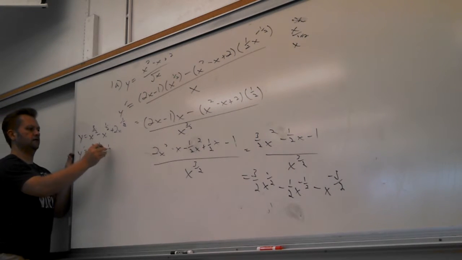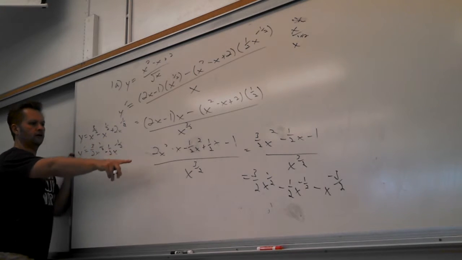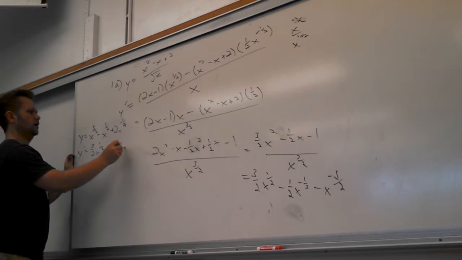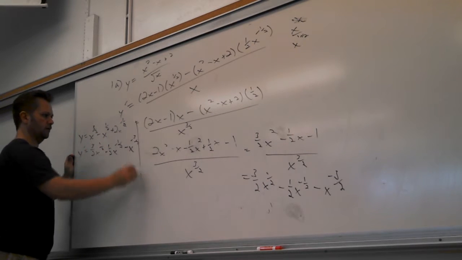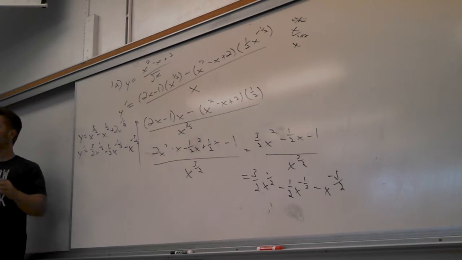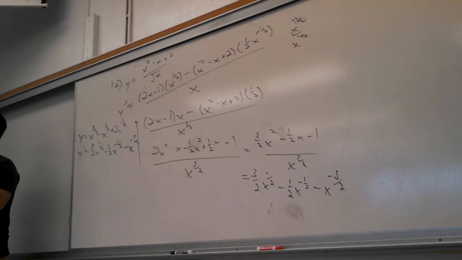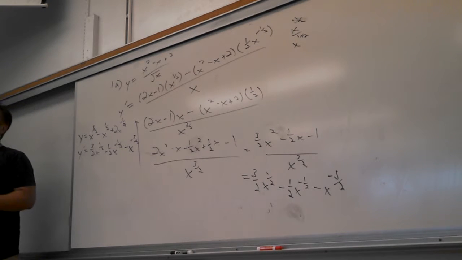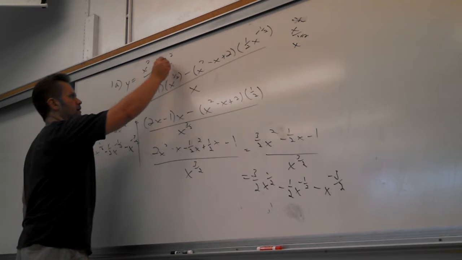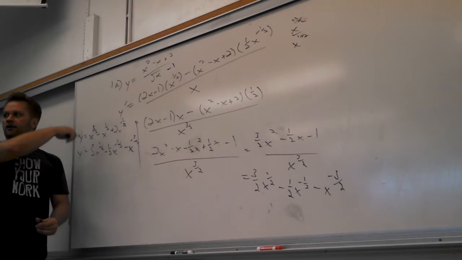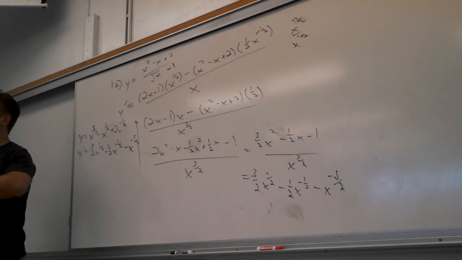Minus, the 1/2 comes down, I get a 1/2, minus 1 x to the negative 3/2. Same thing, but look. Efficiency is always good with derivatives. So again, I can't stress enough how algebraically simplifying it, if you can, is an awesome idea. If I would have done this, then that alternate way would have been gone.